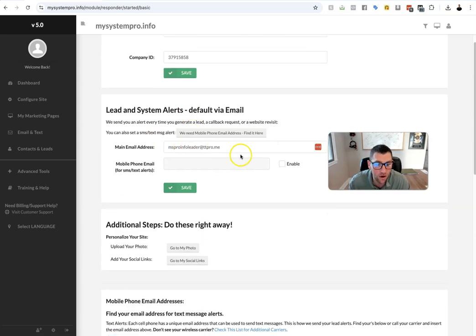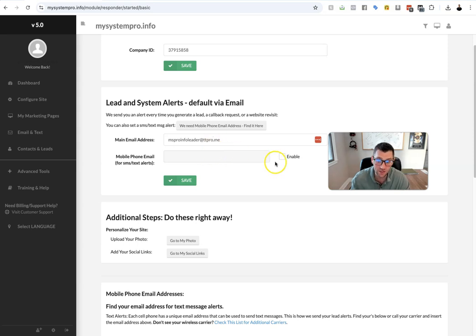Right here, set up lead alerts. So if you want to get an email and a text message every time a lead comes in, which I recommend, it helps you guys stay on top of things. And the speed to lead is so important. The moment you guys generate a lead, yes, the system is going to communicate with them for you via email and if you set up text message. But guys, there's nothing better than you seeing a lead come in and immediately reaching out to them manually with your phone. And one of the best ways to do that, I recommend, is hit them with a voice message. If you've got an iPhone and voice messages work really well, send them a video message. Stuff like that just works super well versus just the basic text messages going out to leads. So that's just a little pro tip.